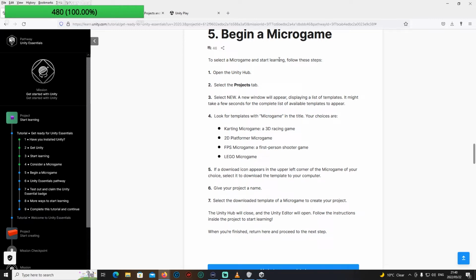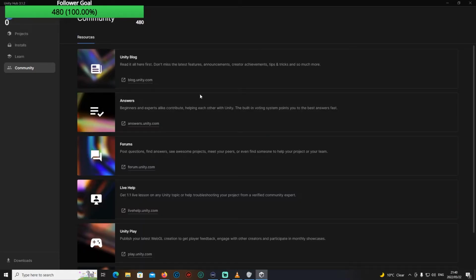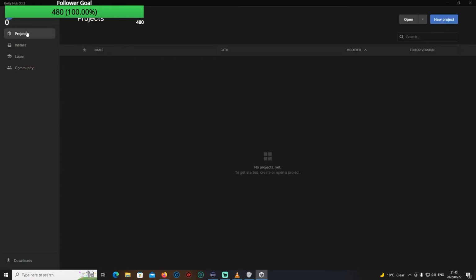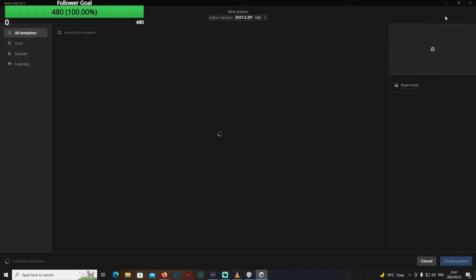To select a micro game and start learning, follow these steps. Project tab and select new. Project tab and new project.